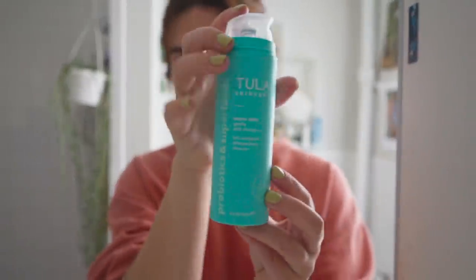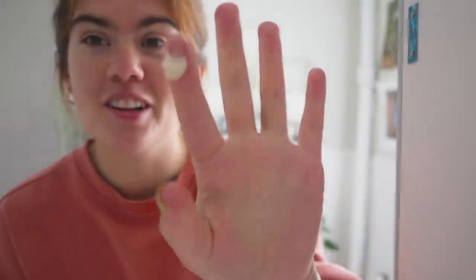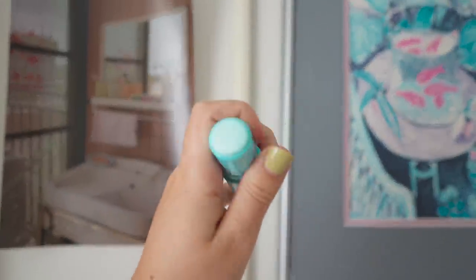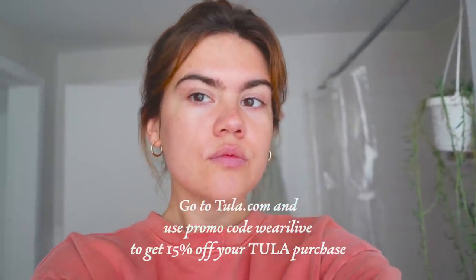Starting with their Super Calm Gentle Milk Cleanser, then their Super Smoothing Calming Moisturizer — all their moisturizers are so good. Also adding sunscreen, SPF 30, which is perfect for me. It's a little glowy and dewy which I love. One of my all-time faves is their Glow and Get It Stick cooling brightening eye balm — I always keep it in my bag. When you're starting to feel tired, put this under your eyes and it feels so good, like a minty cooling refresh. Cruelty free, of course. Go to tula.com and use the code WHERELIVE to get 15% off.